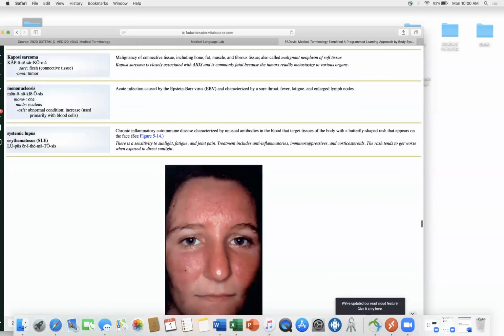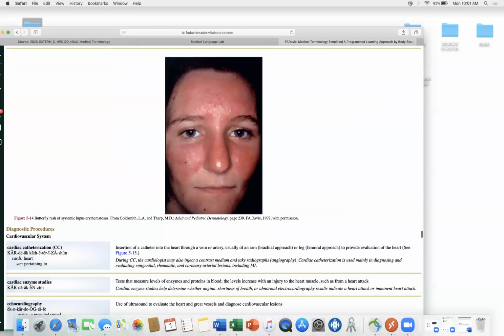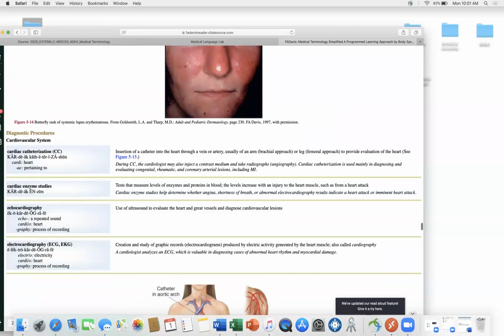SLE, systemic lupus erythematosus. We'll talk more about that in other chapters, especially regarding immunology. But this is your classic rash. It's called a malar rash, but it's the least of this poor woman's problems. SLE is an autoimmune disease. It means that the immune system attacks auto, which is yourself, and that's never a good thing. The only thing we can do with these patients is immunocompromise them or lower their immune system so it won't attack. But then at the same time, you're opening the door to the patient getting sick.